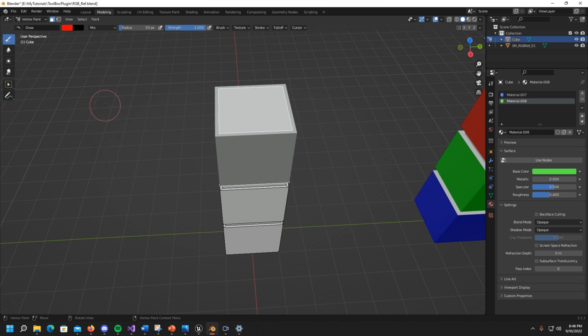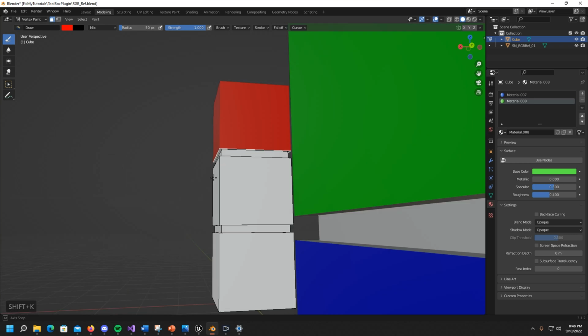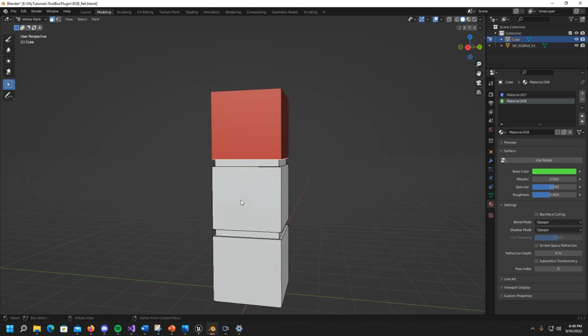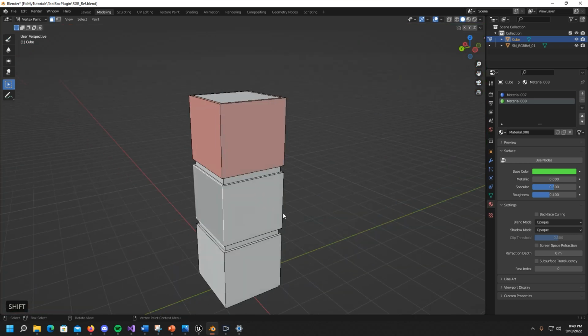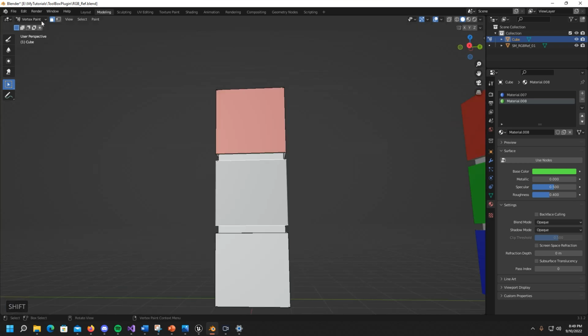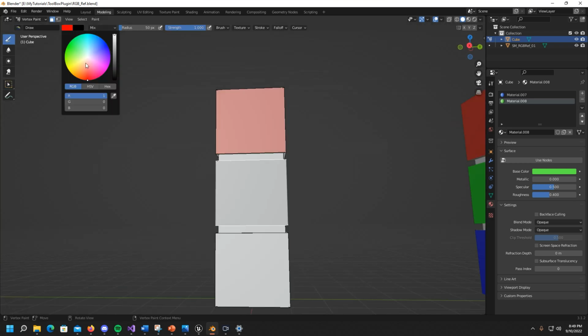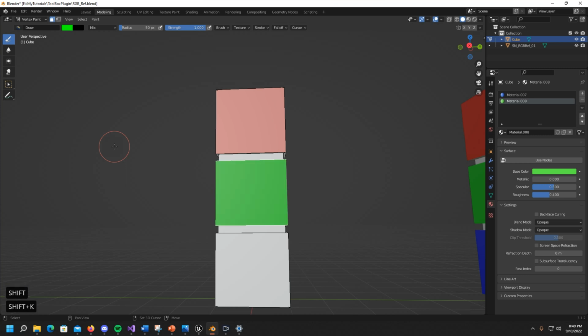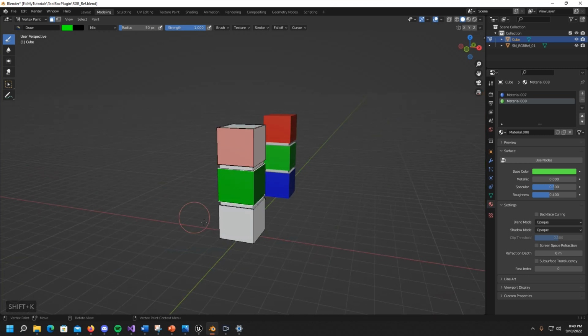So I'm going to start with red because I want to go kind of in order, red, green, blue. And then I go back to select, and I select the faces that I want my blue channel or green channel to be on. Go back to paint, zero out the red, bump the green, Shift K to apply all.